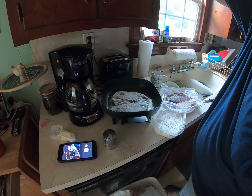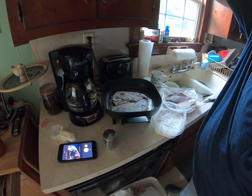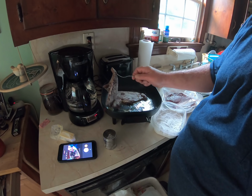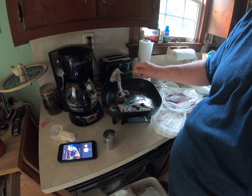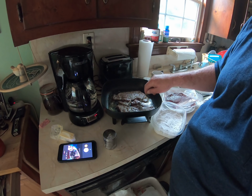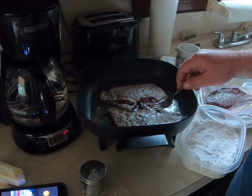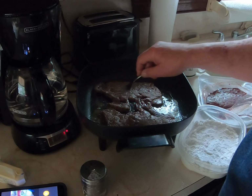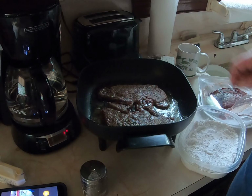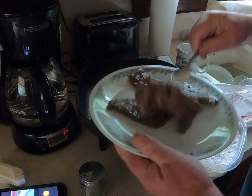Now the only reason that I can see of putting the flour on them is it's going to help with the gravy. So we'll check back with you shortly. And that's about it. I just flipped them. You don't want them cooked all the way through. We'll get back to the next ones here in a minute. Like I said, you don't want to cook them all the way through.